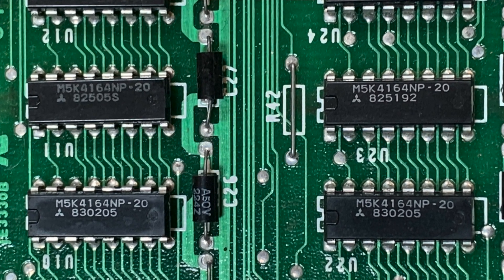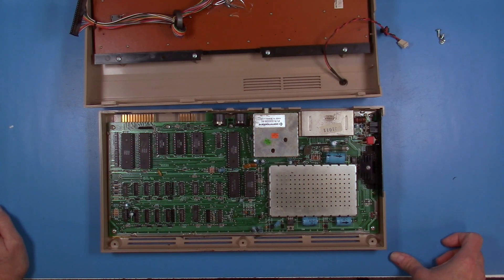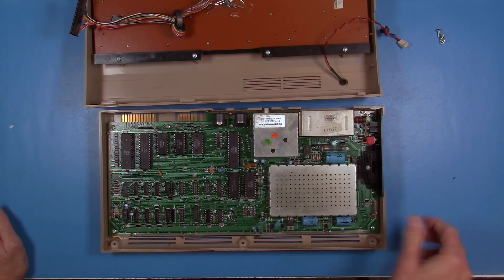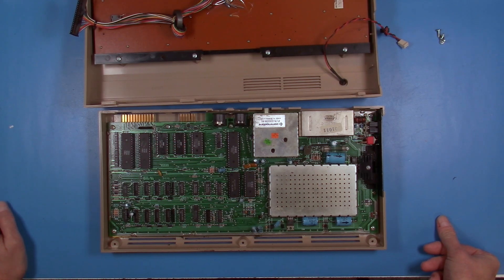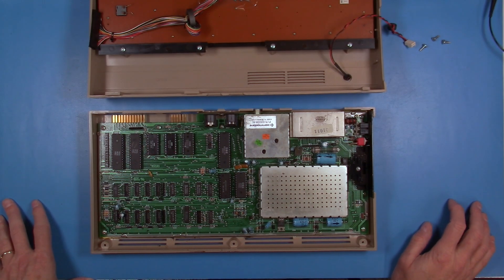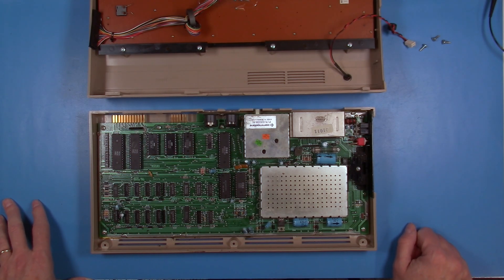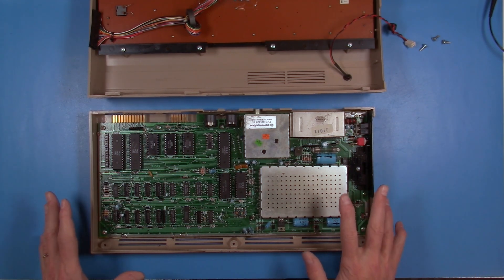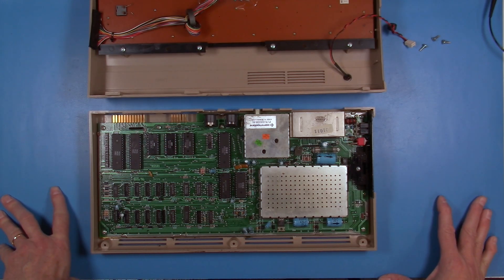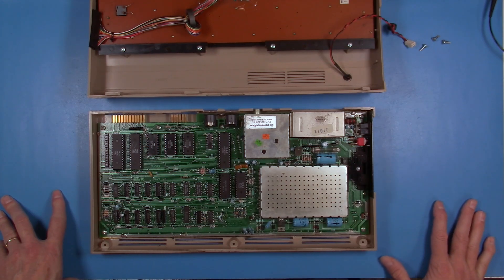I think this has been apart before. The reason I think that is there is no cardboard RF shield in it. So whoever owned it in the past has more than likely tossed that out, and it may have been opened because it had some kind of a problem. One thing I want to check before going further is the condition of the power supply that was packed in the box — I assume that's what was used with it, and knowing its condition could tell us a lot about the potential condition of this system.